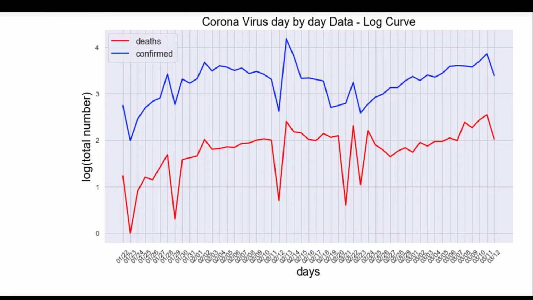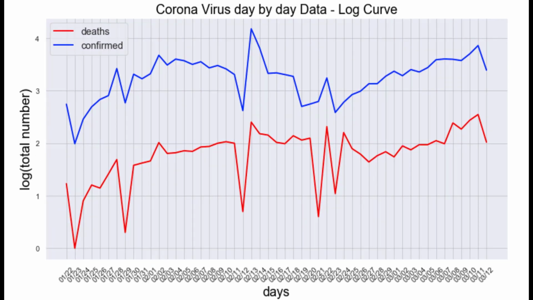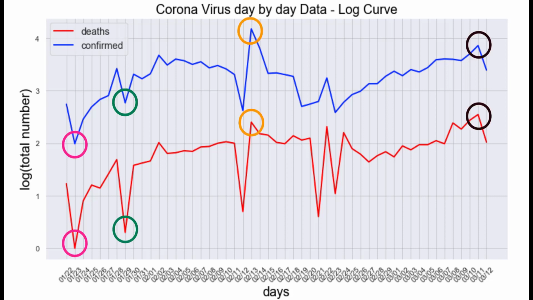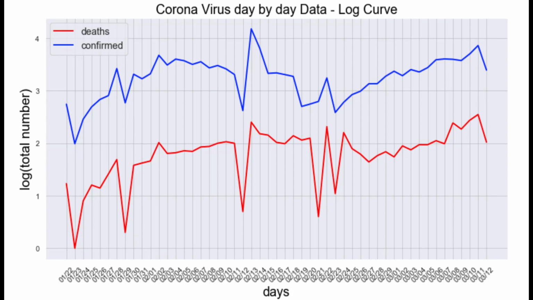As you can see here, we have a plot with a log curve of the total number of people. Now you can see the relation. These two curves are pretty similar to each other. You see these ridges, these jumps and valleys, which are pretty similar to this curve. And you see when it started, we have the confirmed cases, we have the log curve, the scale is in log, but you see the pattern is pretty similar here.